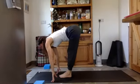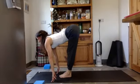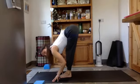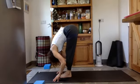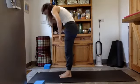Yes, inhale, lift and lengthen. Exhale and fully fold, fold, fold. Now make sure there's a bend in your knees and relax your head. Roll your way up, come up to standing.